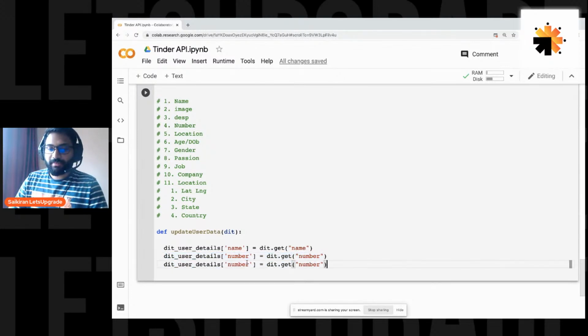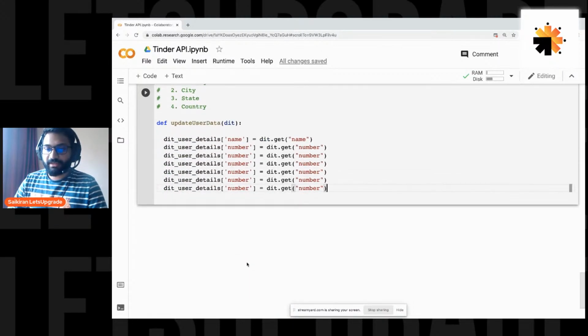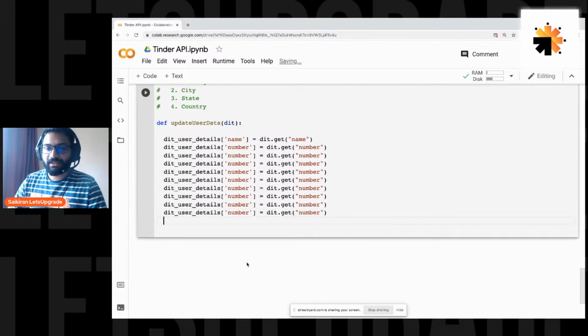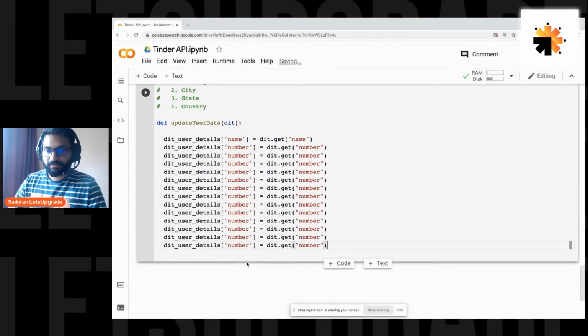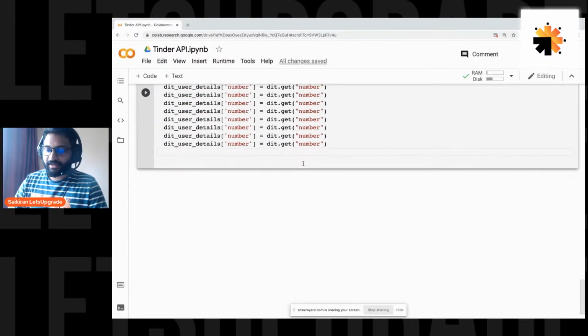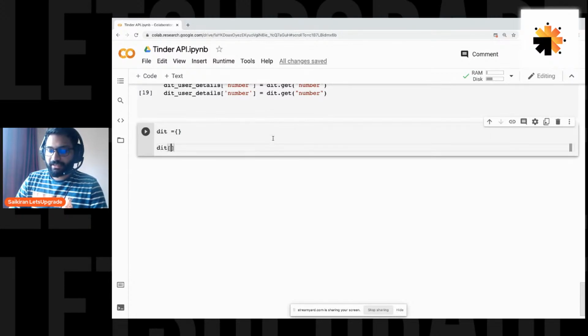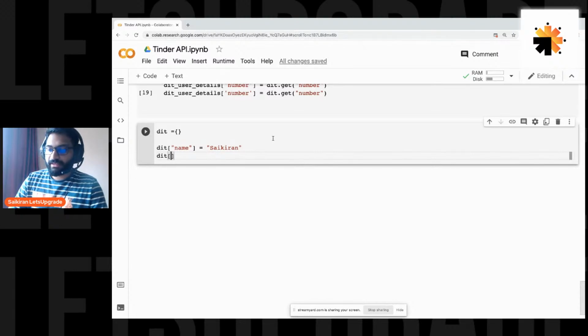What we are passing is a dictionary into this, and after passing a dictionary, what we will do is. These are multiple things. First of all, let us keep it aside for a while. I'm just making a dictionary. dict name is equal to. Let me write down my name and the details we need to have. Number 9.